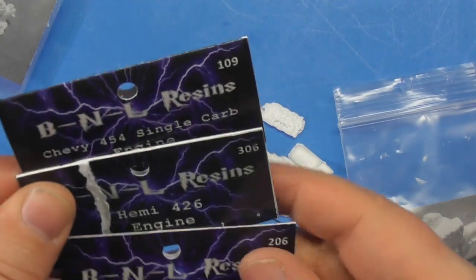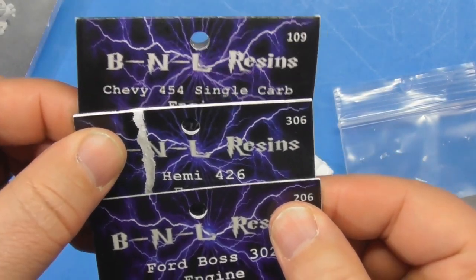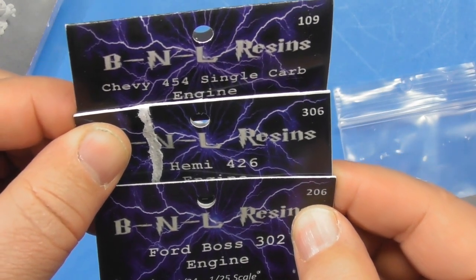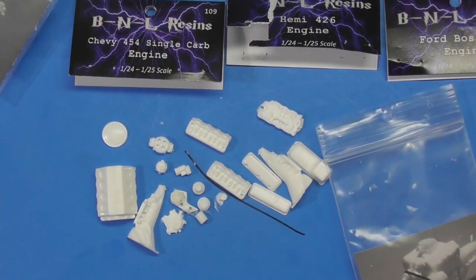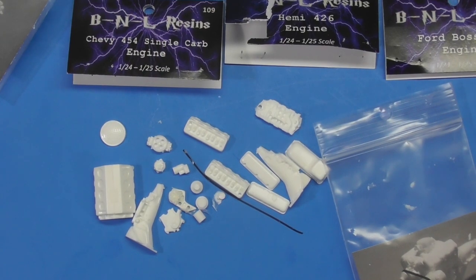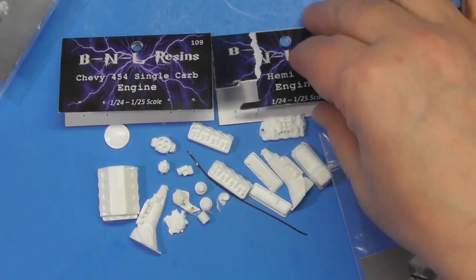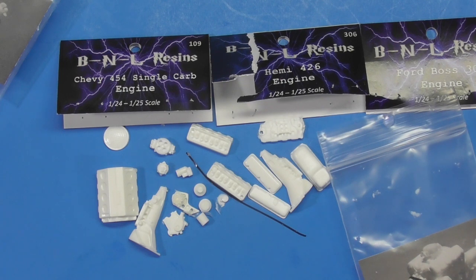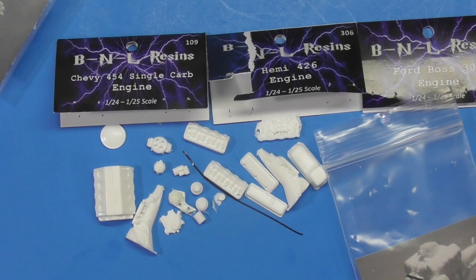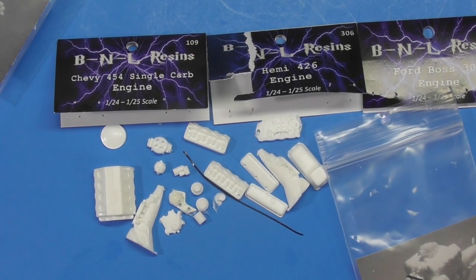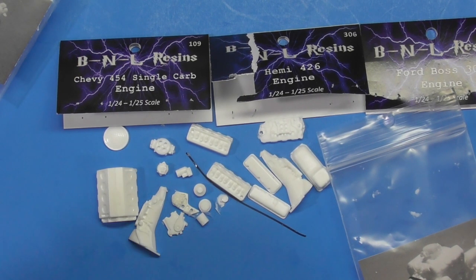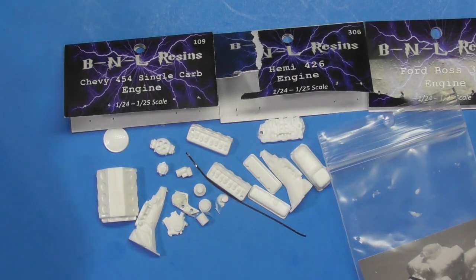So far I've only seen American engines, and you know we're American muscle car builders so we need these kind of engines. They may come out with import engines, I don't know, I should contact them and find out. Like I said, pick them up at Mega Hobby or check with your local fine hobby retailer, online retailer, they may have some. But online, either eBay, Mega Hobby, and I suggest Mega Hobby because you know you're going to get them. If you want to see a written review, go to ModelCarMagazine.com, they've got a good written review of them.